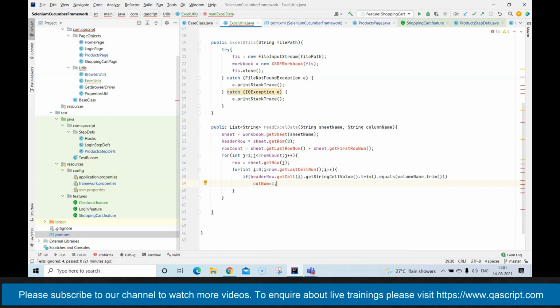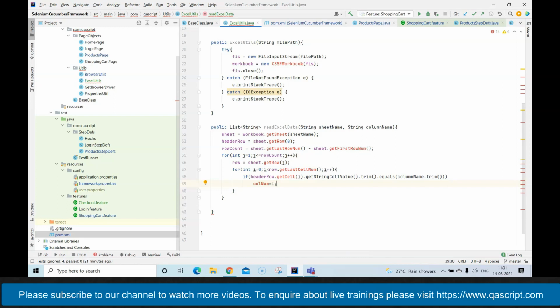So what we are doing is we are iterating through each cell in that particular row. We are grabbing the header row which we have stored. We are getting its cell, which is going through the iteration. We are getting the cell value using the getStringCellValue method, and we are trimming it.